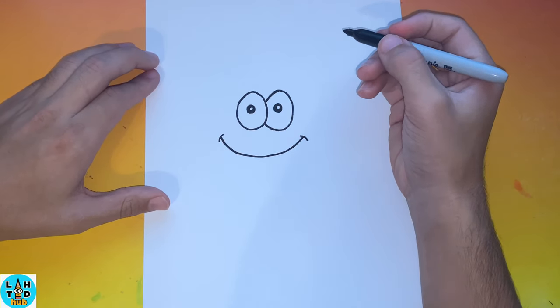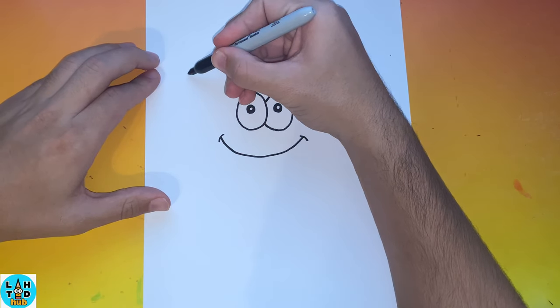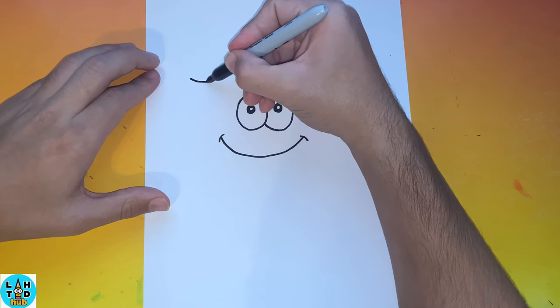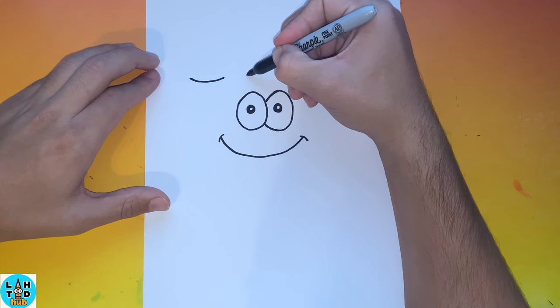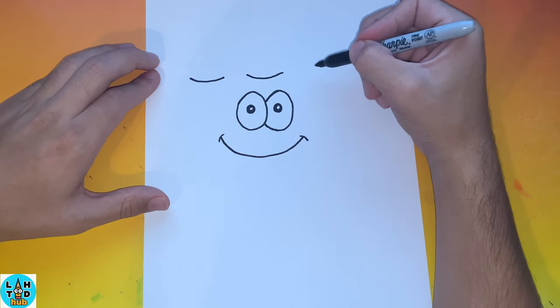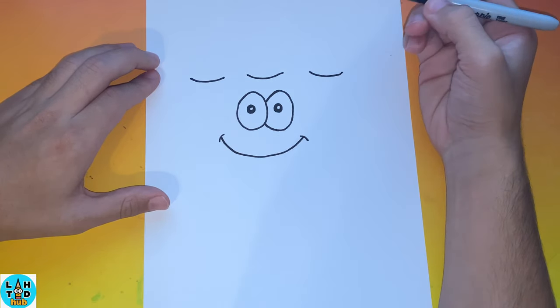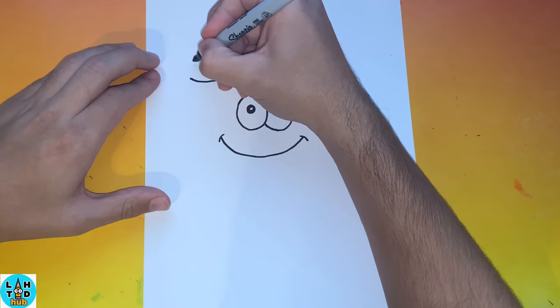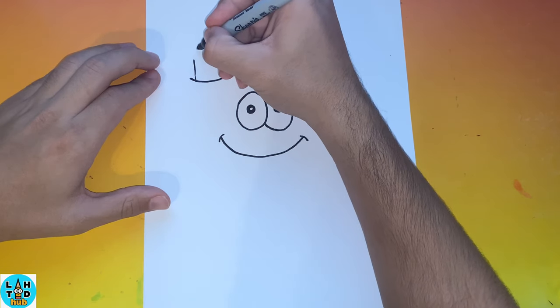We're going to make three curved lines right above those two eyes that we previously made. Now above each one of these curved lines, we're going to begin to make one candle. On the top of each candle, we're going to make a small flame.